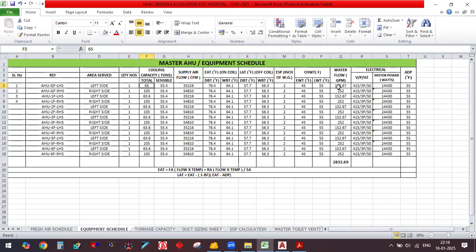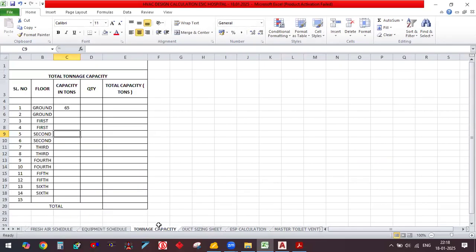Suppose, because why 65? And I will change the formula here: 65 into 2.4. So this value I need to change. Instead of 63, I have selected 65, so everywhere I need to change to 65. I'm just following one basic. Okay, now 65, 105. So you have to copy this 65.